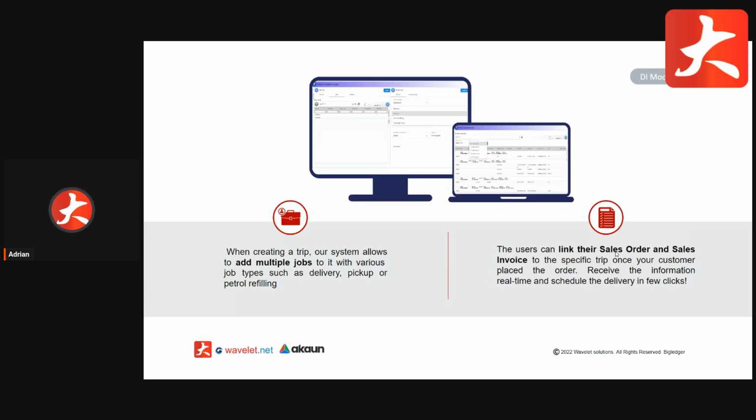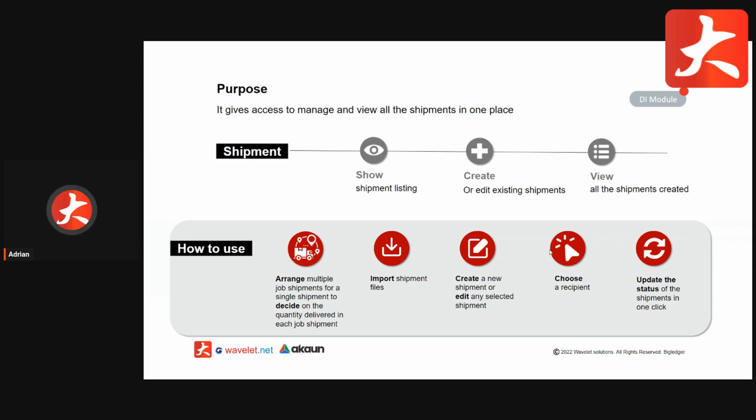The shipment is like a container list or for logistic business where you can consolidate all your shipments, then you add into the trip as well. So this is the shipment workflow. The shipment workflow is either you can create shipment line by line, or we have an import file for you to import, if it's from a container or from a cargo or whatever, then you can import the whole file. From that information, then you can plan your trips.